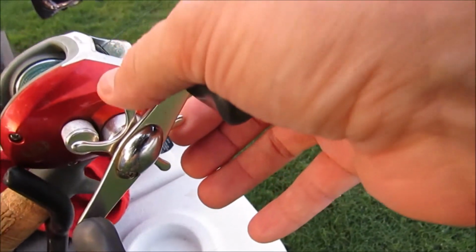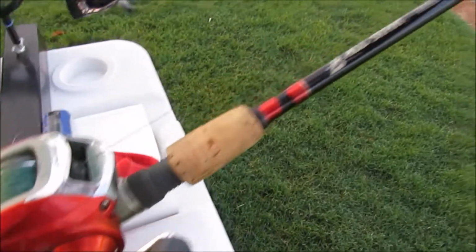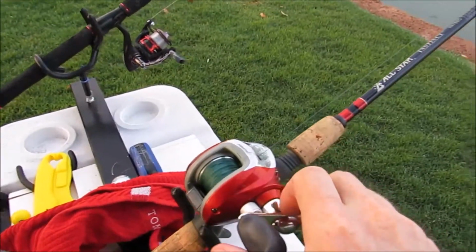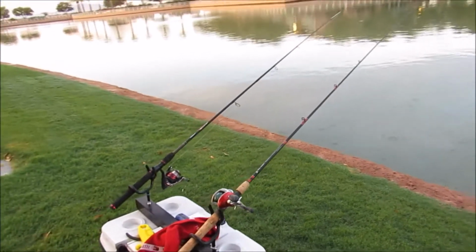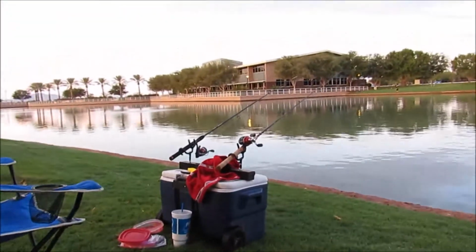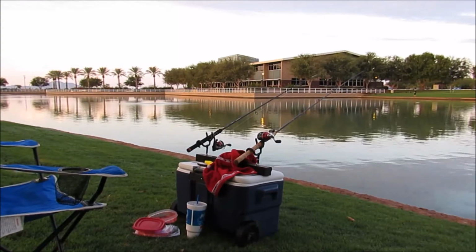But on baitcasting reels, you're going to have this star right here, usually right by the handle, whether it's on the right side or left side. And that's how you adjust it. And this one here, as you see, pulling it out, it's coming out fairly easy, but yet I still leave that resistance on there so that if they do hit it, like I said, it'll set the hook. I'm using J hooks today, but I pretty much set it the same way if I'm using circle hooks. And that's how I set up my gear.